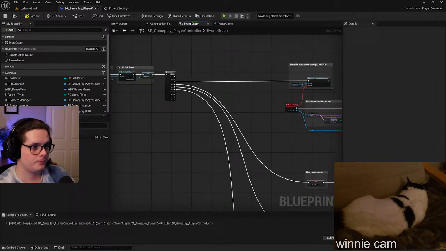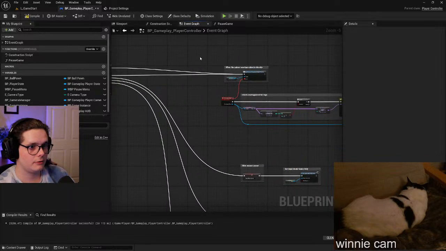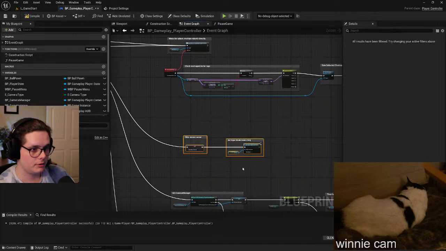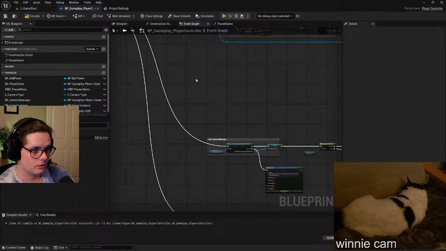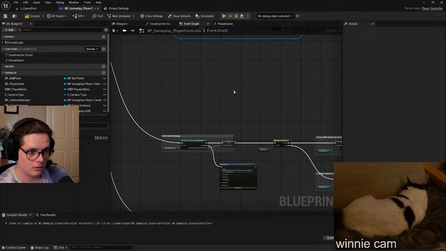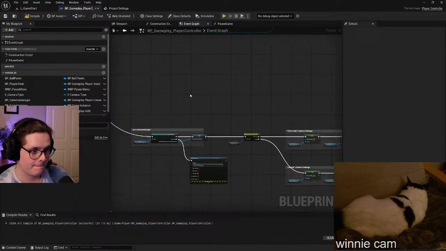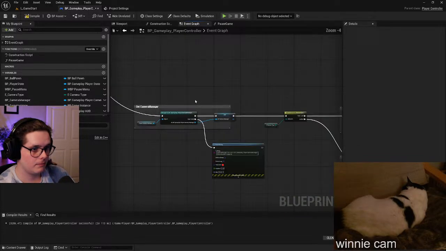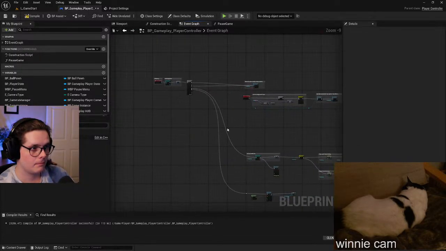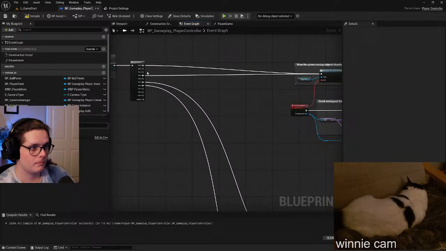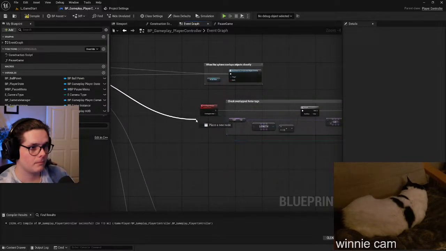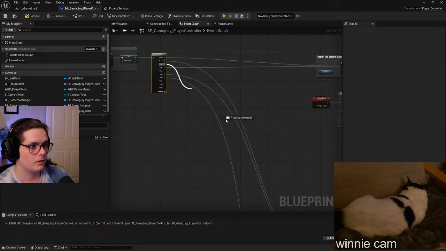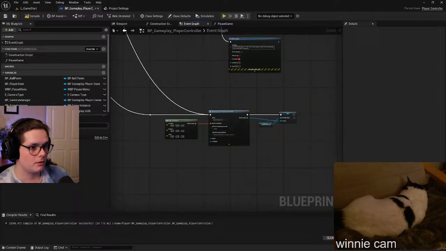All right. Now when we get possess, we don't have to do this anymore. Yeah, that's fine. Get that here. And then spawns the decal.